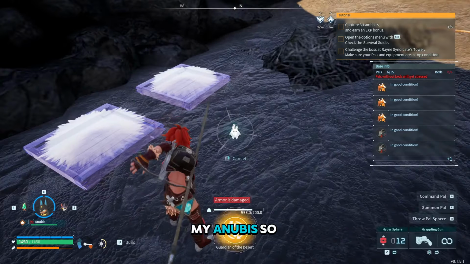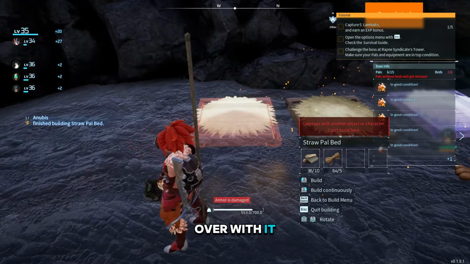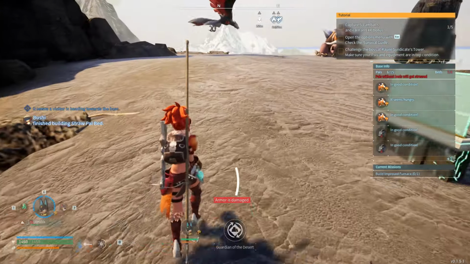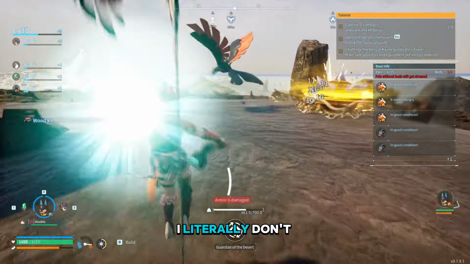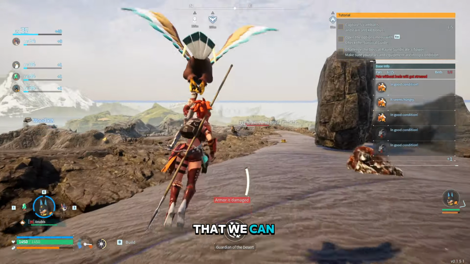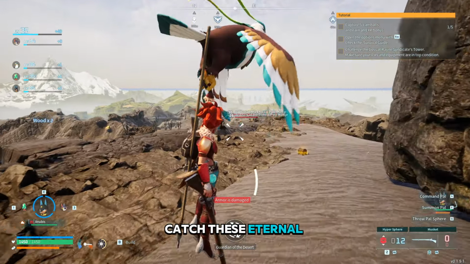And let's take out my Anubis so we can build those real quick. 5 beds, and I'm missing wood. How much wood do I need? I literally don't want to go back, but I want to find some. Also, I did hear that we can catch these eternal pyres.